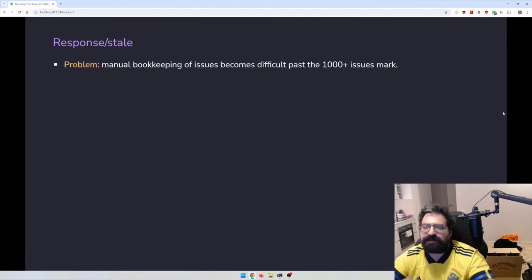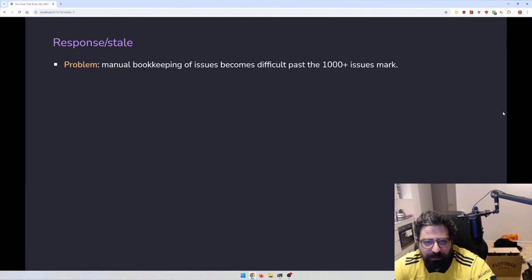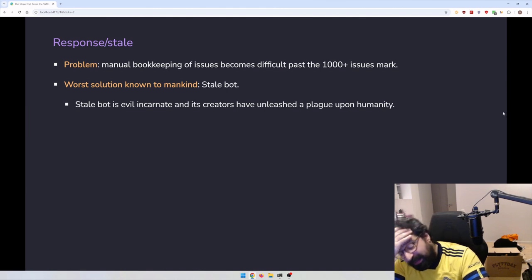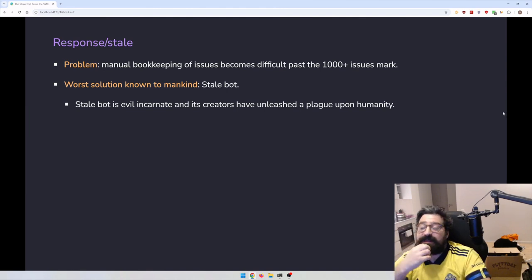We have a response stale bot, manual bookkeeping issues. Yeah, exactly. There are so many issues and PRs that it's easy for things to get lost in the noise. And a bad solution is a stale bot. My God, I hate stale bot. It's the worst thing imaginable.